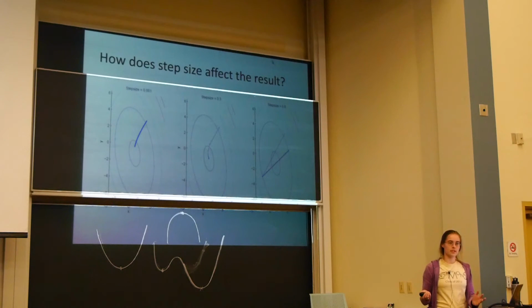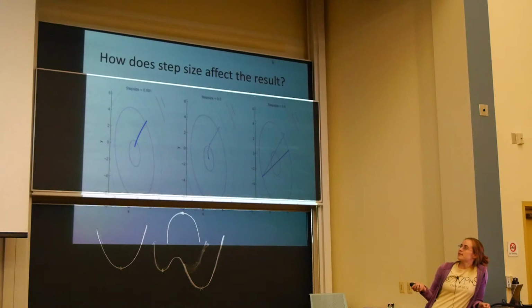And so now we're going to talk about how one factor of this, the step size, can affect what your final result is. If you have a step size that's too big, which is over here on the right, in all of these examples we started at the same point, and the only thing I changed was the step size. So here the step size was 0.8, which was probably too big because you totally overshoot your minimum, and then you try to correct your mistake and go back, but you keep taking too big of a step. So you just bounce back and forth and you never land at the optimum value.